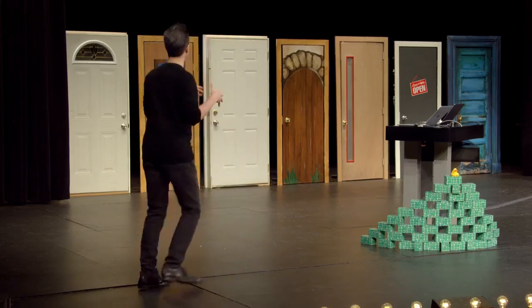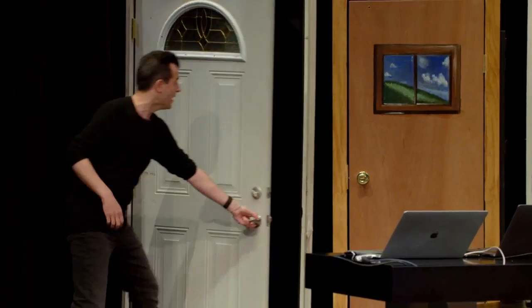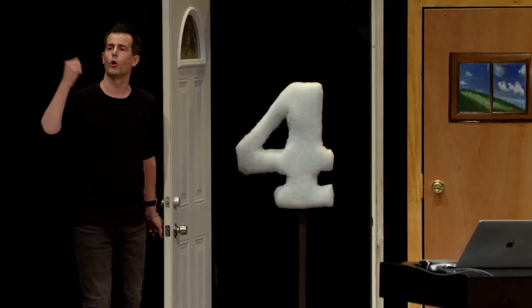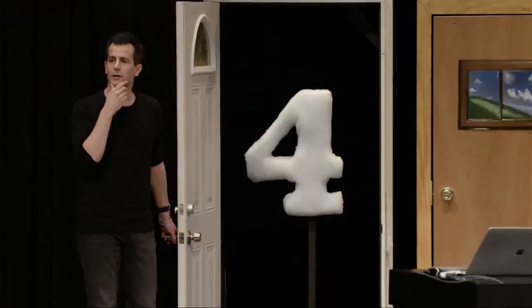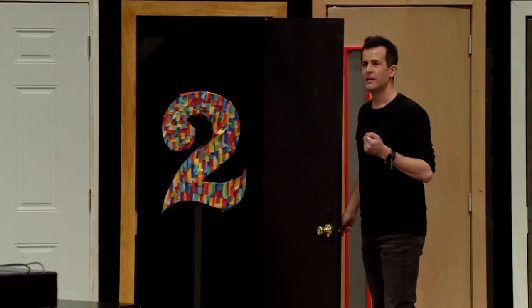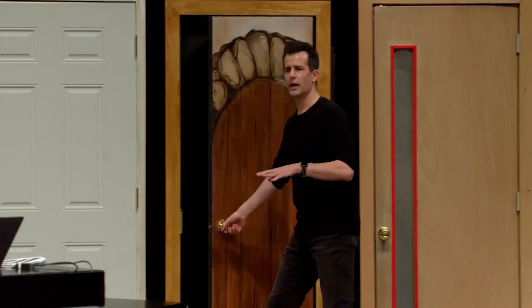OK, good. And hang in there with me for just a moment. Let me go ahead and start on the left, as Florence proposes. Go ahead and open the door, and hopefully, voila, no. It's a number 4, so it's not a 0. So Florence, what would you propose I do next? I would probably start in the middle somewhere, in case, I don't know, it's going down by 1. OK, so maybe it's going down. So let me go ahead and try that. So you propose middle. I could go over here, and voila, nope. That's the number 2. And I wonder, where else should I look?